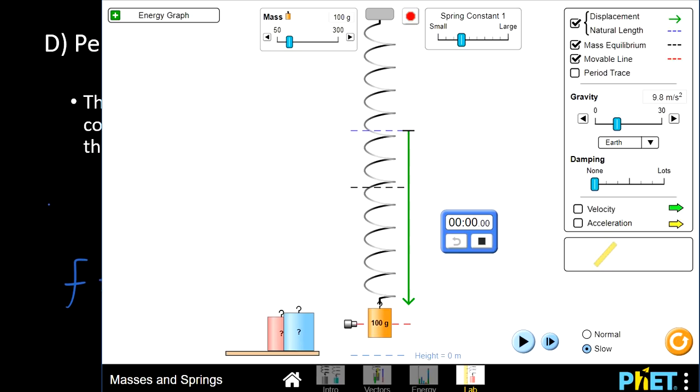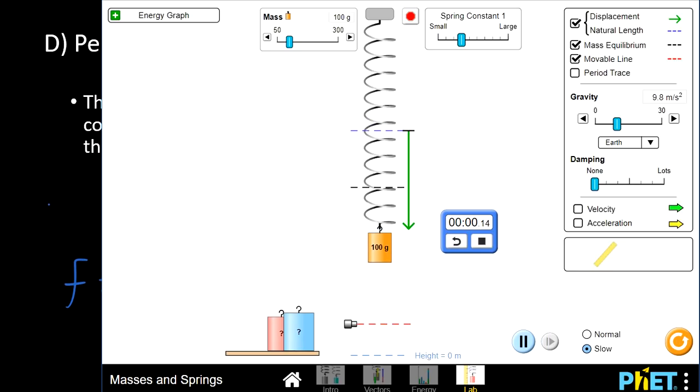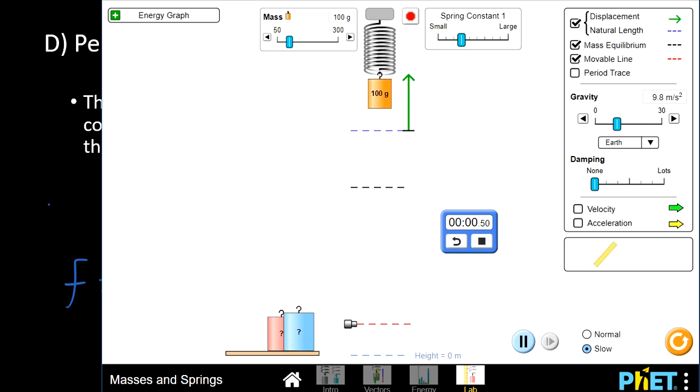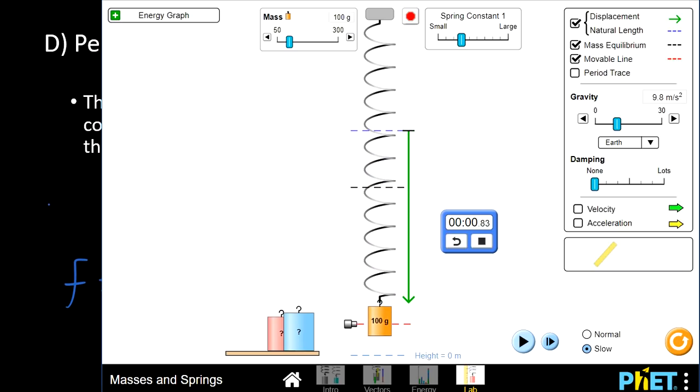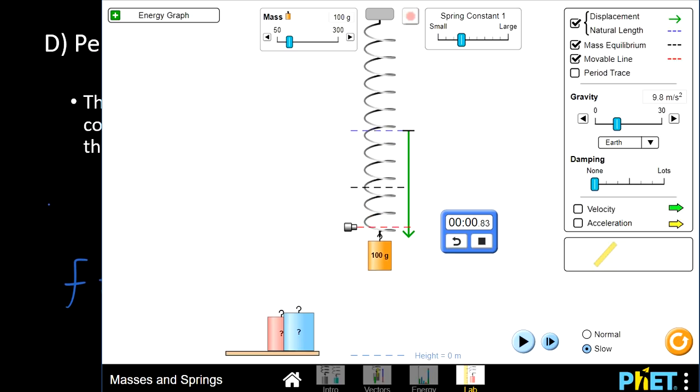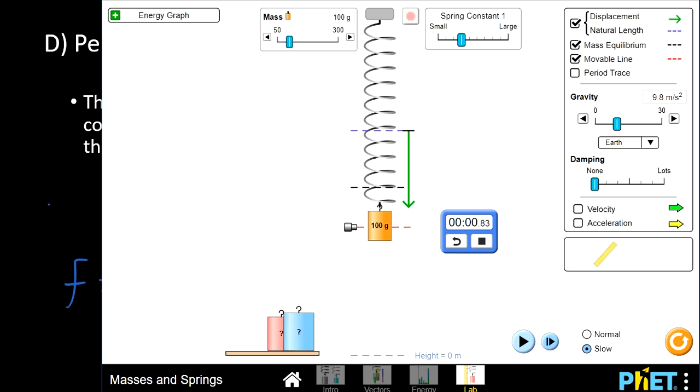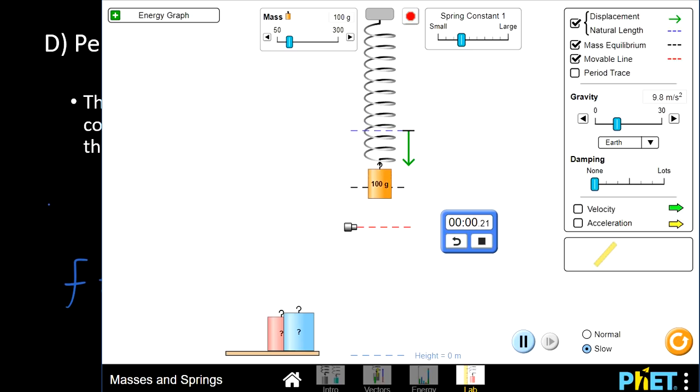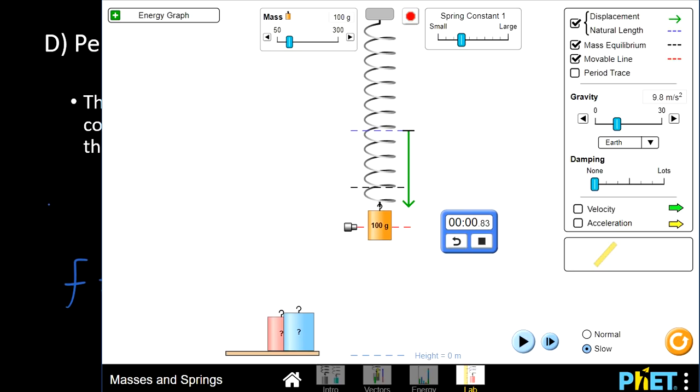Let's time how long it takes for this mass to go there and back, 1 period. Here we go. It's going to go up. I'm going to time 1 period and stop. Let's look, 0.83 seconds. But let's reset. Instead of pulling it back that amount, I'm just going to pull it back here, significantly less. Let's see if the period is smaller. Well, let's try. Up and back, down. Oh, look at that. You get pretty much the exact same period. How far you stretch that spring did not affect the time.